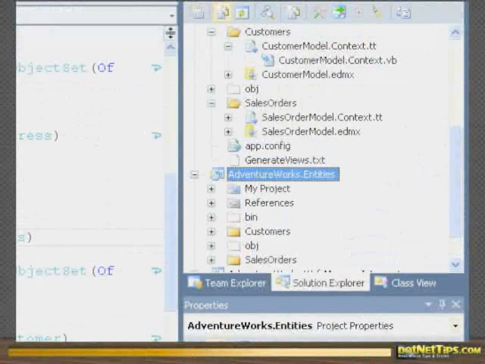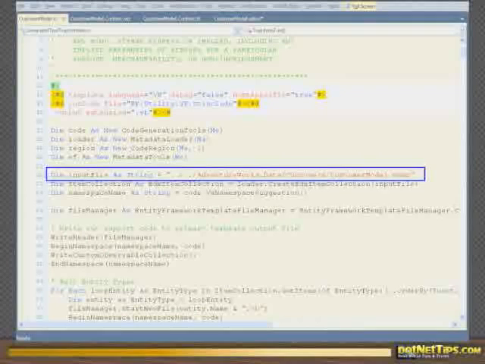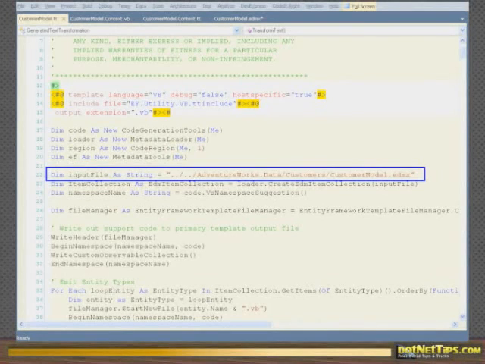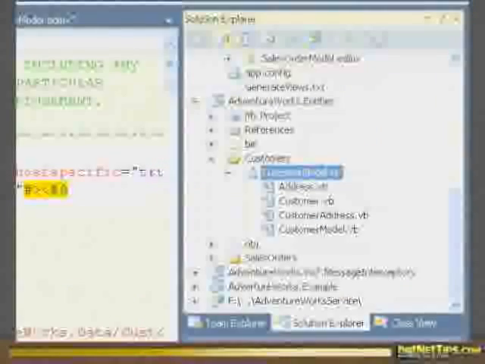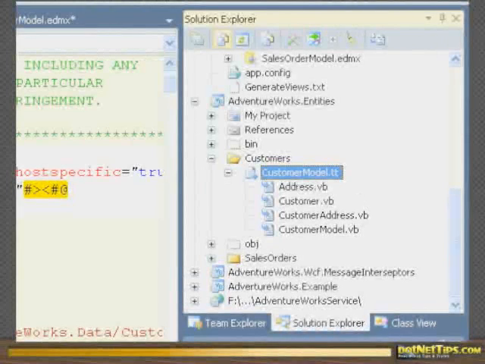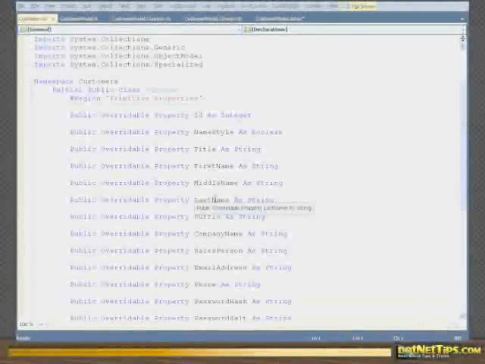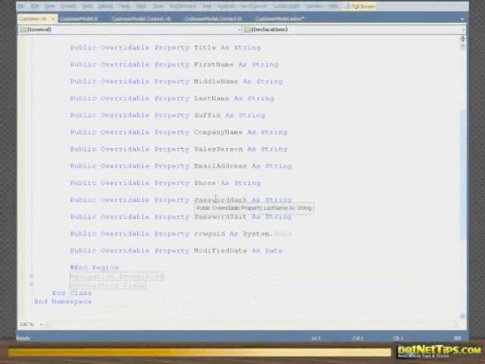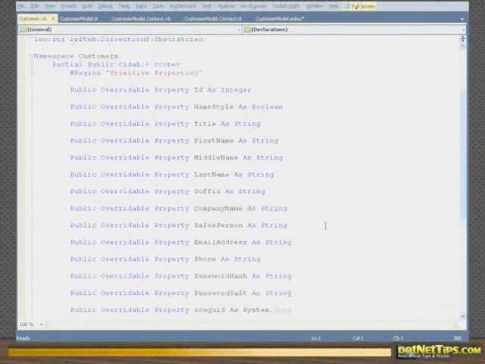So then I have my context file up here. I have to manually move the entity file down into my project called AdventureWork Entities. This is basically my business entity assembly. And I move this file from the data project into this one. And then I have to modify this line right here telling the T4 template where the EDMX file is, because when you move it manually, it now loses the ability to know where that EDMX file is. So I just have to modify that. And you just saw there in a second, the T4 template creates all my entity type files for me.